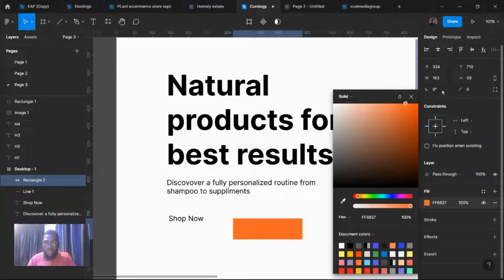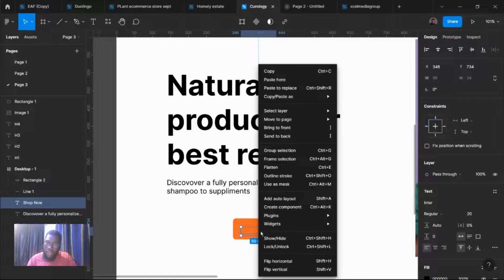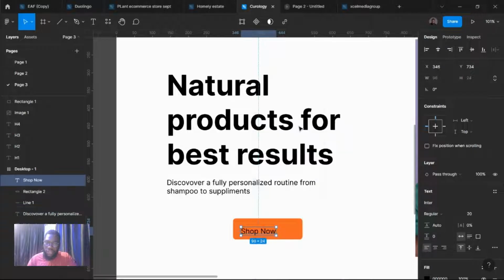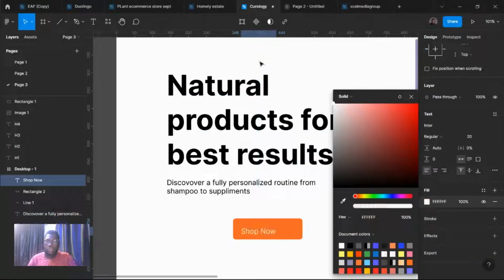Let's use something deep. Give it a border radius of 8, and give it text and insert it here. The text is not coming in front. You right click and then you bring to the front. You change the text color to white.